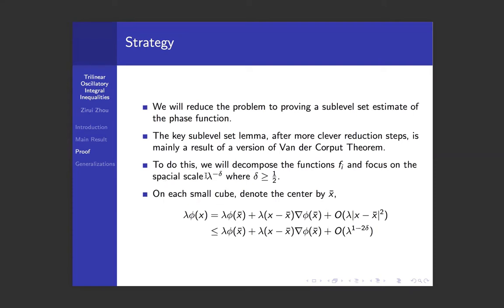The heuristic behind this choice of spatial scale is the following. We write down the Taylor expansion of the phase function on each small cube, which is a product of the intervals in the decomposition. We see that the contribution from the higher order terms, or the contribution from all the terms with order greater than or equal to 2, will be bounded by λ^(1-2δ). When we choose δ to be strictly greater than or equal to ½, the contribution from those terms shall be very small. In other words, with this choice of spatial scale, we're actually using linear approximation for the phase function on each interval or each cube.